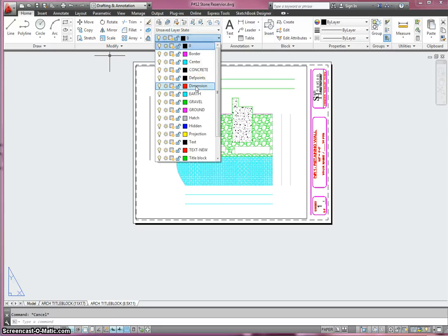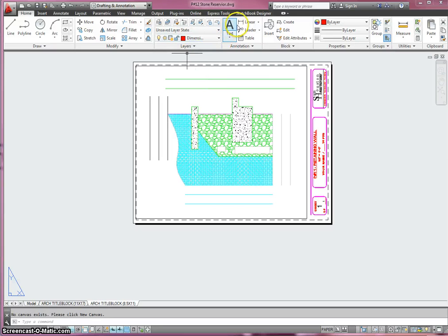Dimension, linear, and just start dimensioning away. So for example, here to here, goes up here. It doesn't really matter what direction it's facing. Again, it just matters in which direction you pick your points as to which direction it's going to face. So those are fine as long as it's there and we can see it.